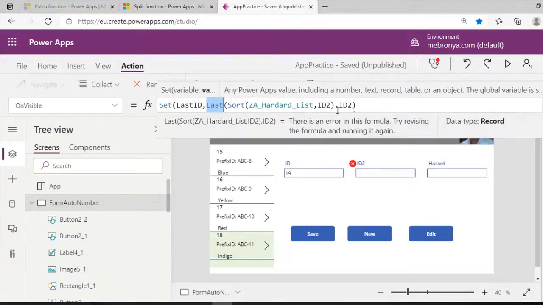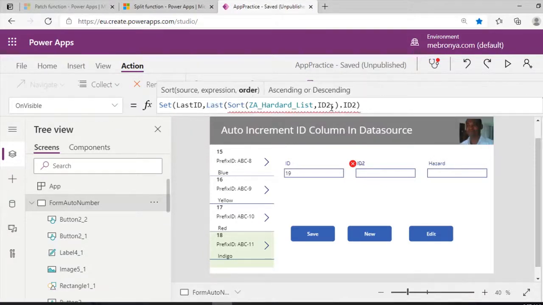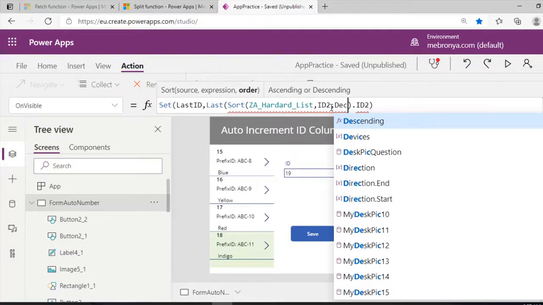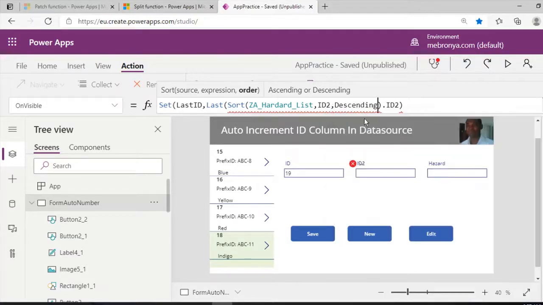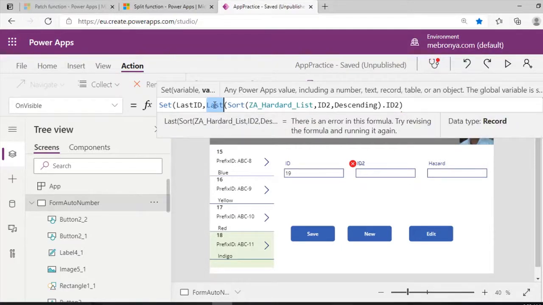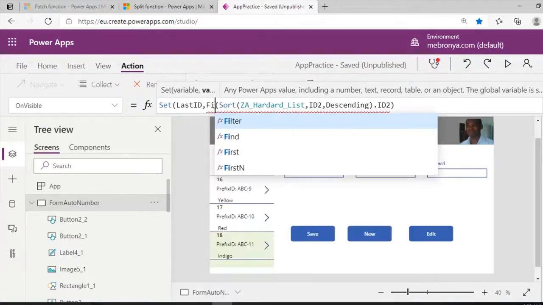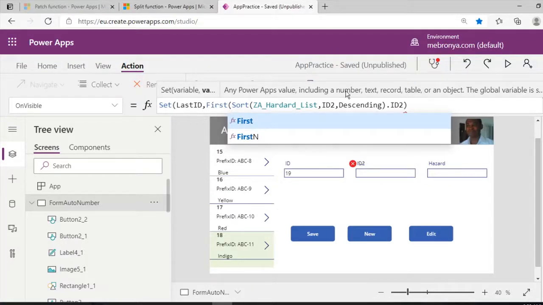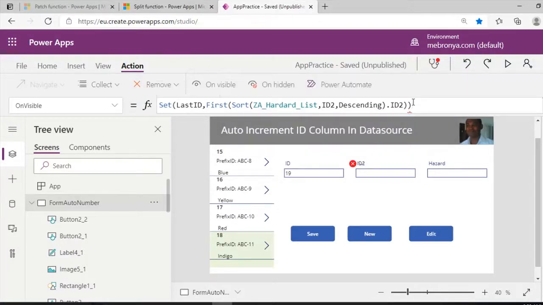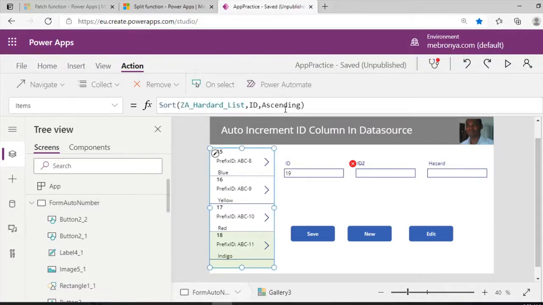And then after, we are sorting descending order so that the last will appear first in order to beat delegation. Then after I've sorted descending order, we are picking the first because the last number will appear first. Then let's close our parentheses. Okay, so we see that when we sort descending order, we can apply the same thing on our form, on our gallery, and let's see how it is.